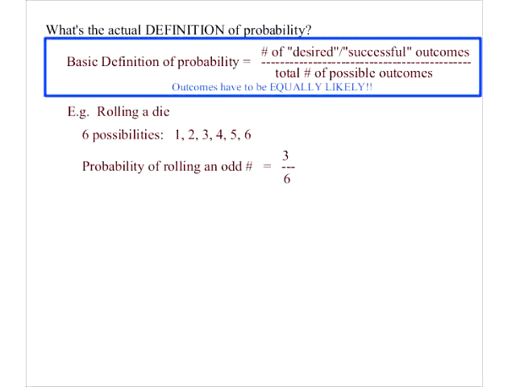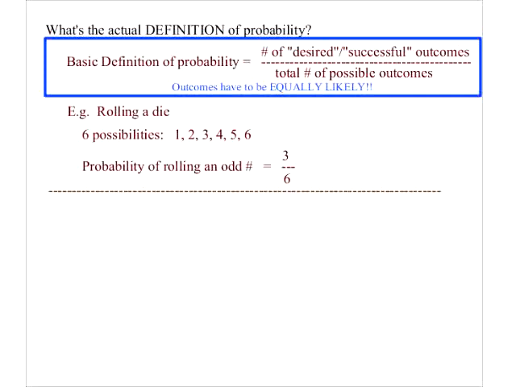Here's a very obvious example of why this won't work if your outcomes are not equally likely. For example, let's say that you, in the text box, if you've got an issue with the whiteboard, then I'm not sure, I think that's on your end. You may want to try refreshing it or minimizing and maximizing or something. But unfortunately, I have no clue how to fix tech issues in this program.